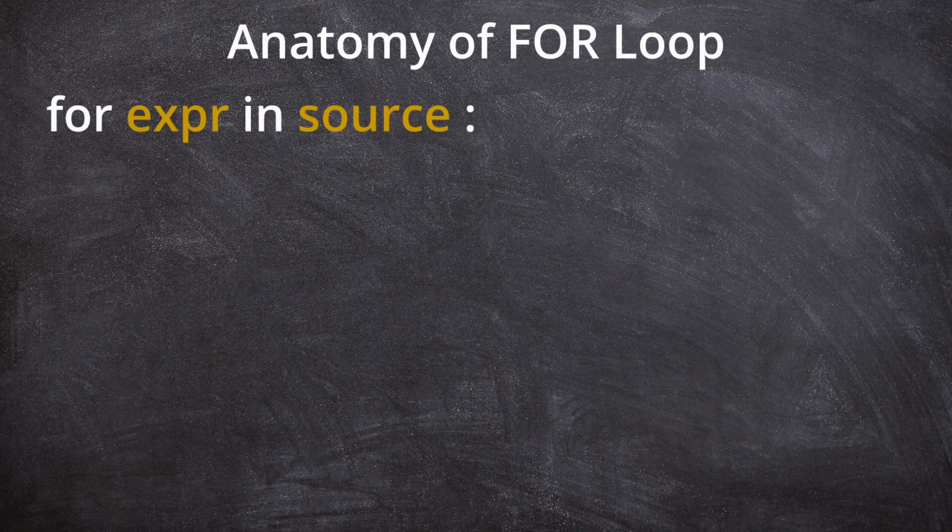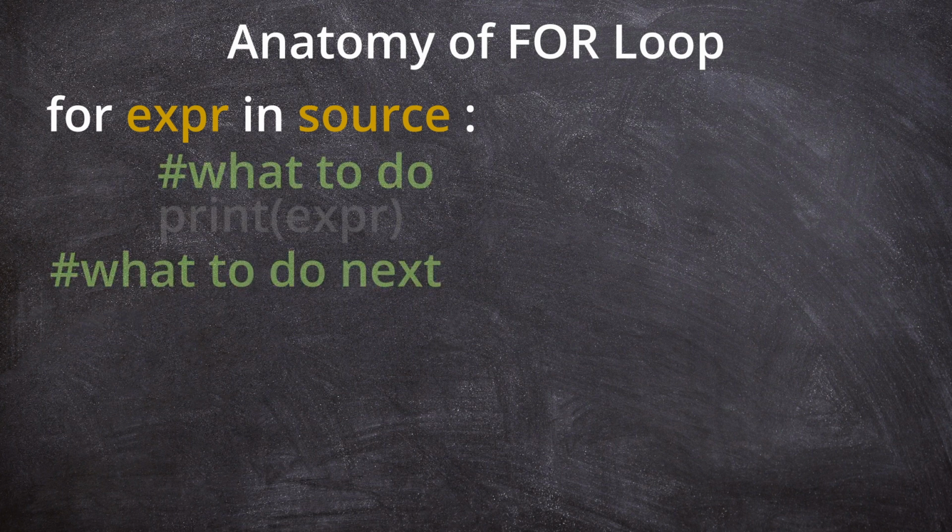A loop begins with a for statement, followed by a loop expression, and finally a value source. Since this is a block statement, the colon and proper indentation of the loop statements must not be missing. The source of values can be any object that provides some set of data, or we can pass values by enumeration. The loop will do the following on each pass. It first takes the value from the source and assigns it to the loop expression. Then the sequence of statements in the body of the loop is executed. The entire process is repeated for each element of the loop source.